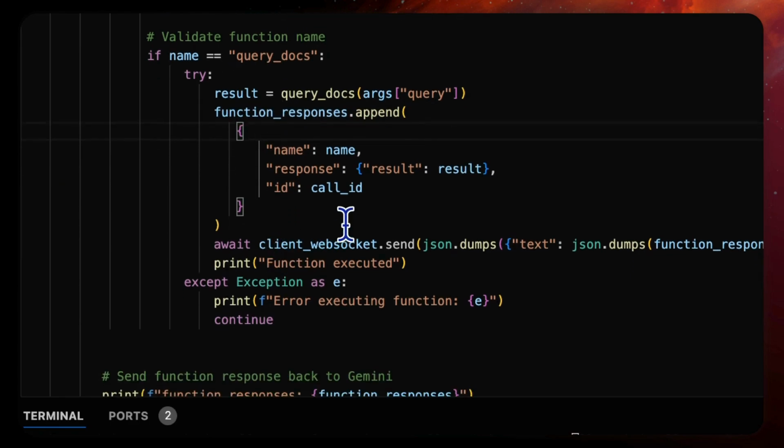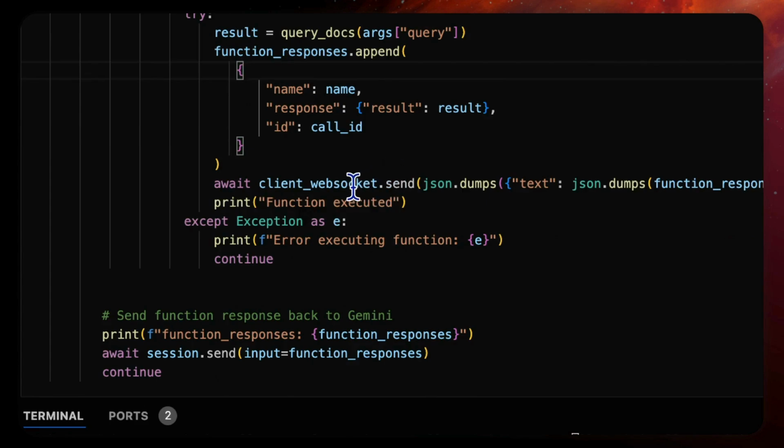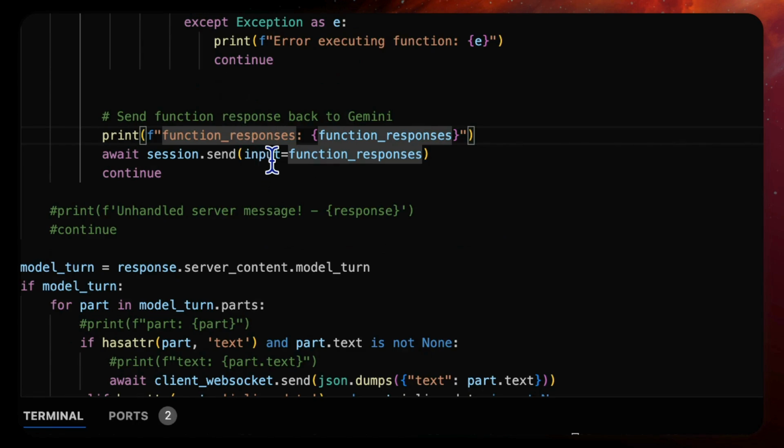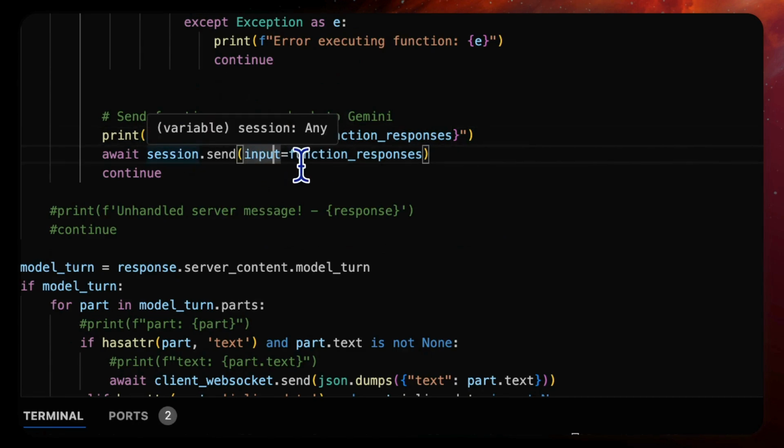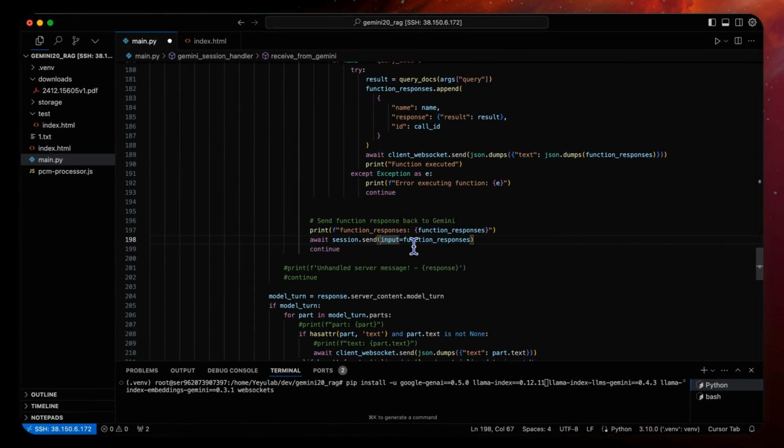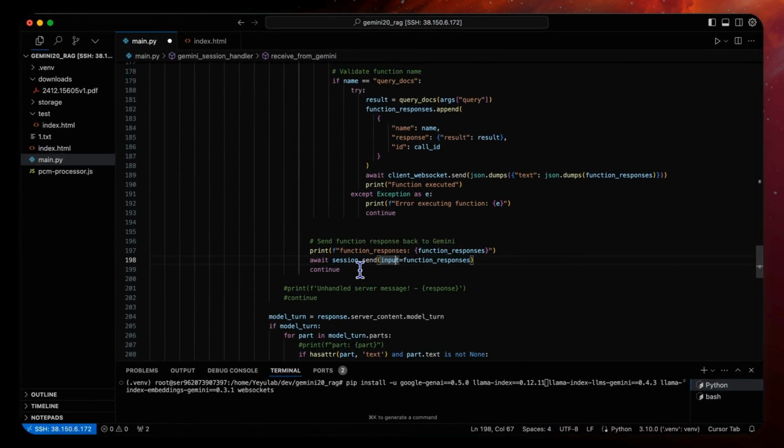That response list will first be sent to the client to display, and also sent to the Gemini API as the input of the function execution result. So this is the normal process of RAG that uses the function calling capabilities of Gemini.